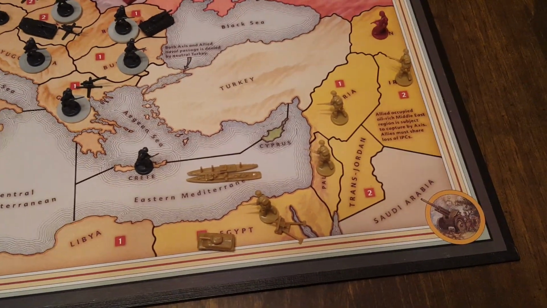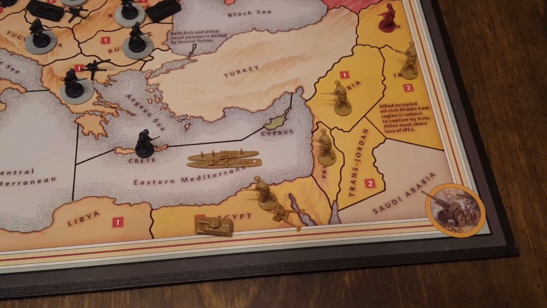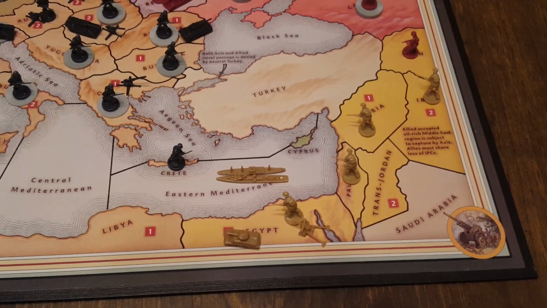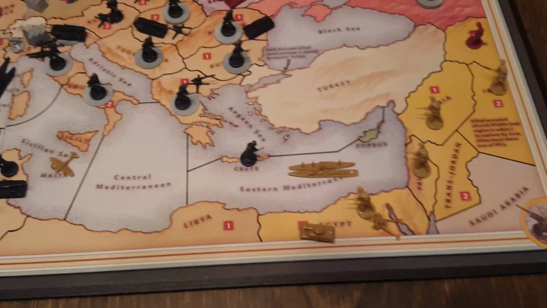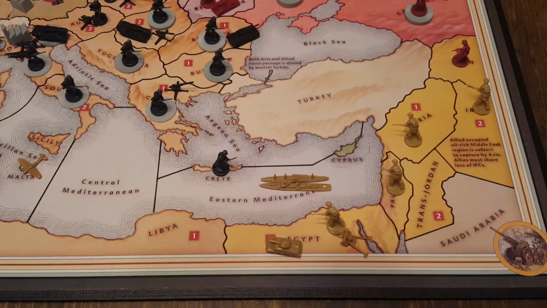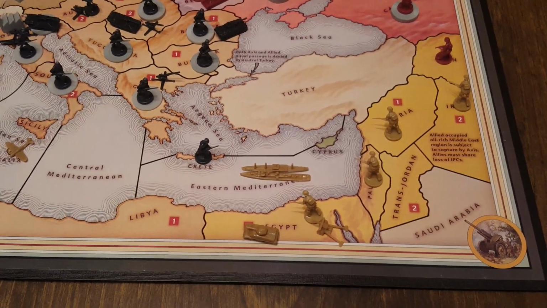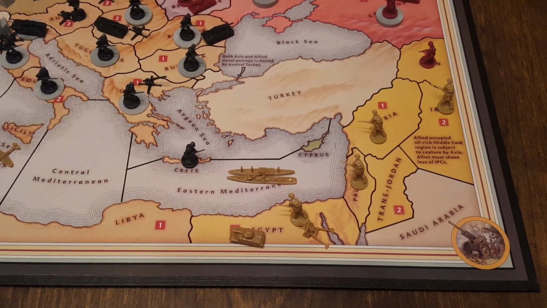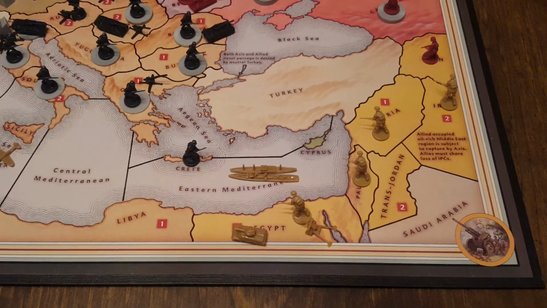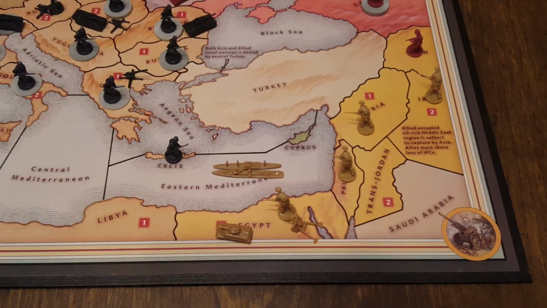The way the Middle East works is you see those IPC, those production values there. There's 8 production total in the Middle East. And whatever Germany has, Germany being the only Axis power, Italy not being a playable country in the core version of this game, for every IPC value in the Middle East that Germany has, the Allies, whether that's just one of them or all of them combined or somehow they split it, must give Germany that number of IPCs. So not only would it be a gain for Germany, it would then be a loss for the combined Allies.